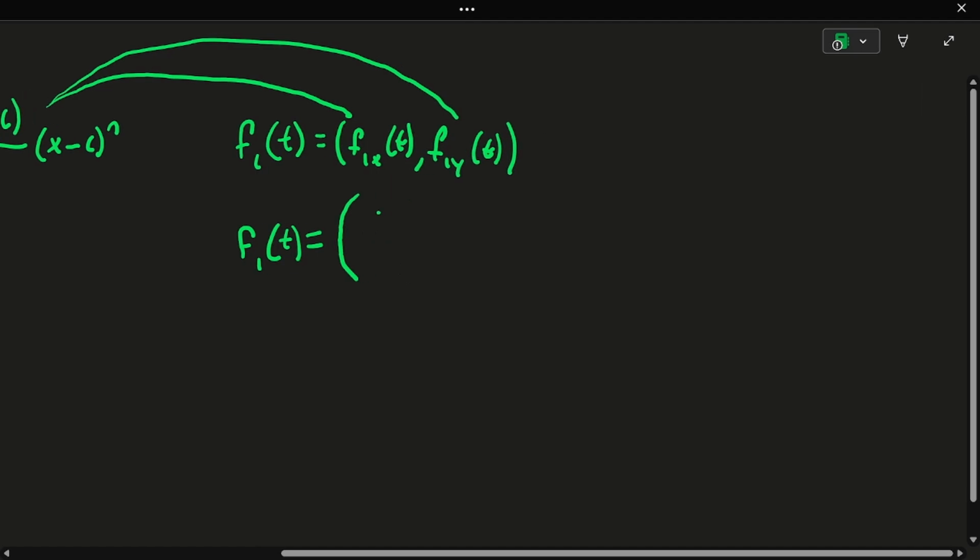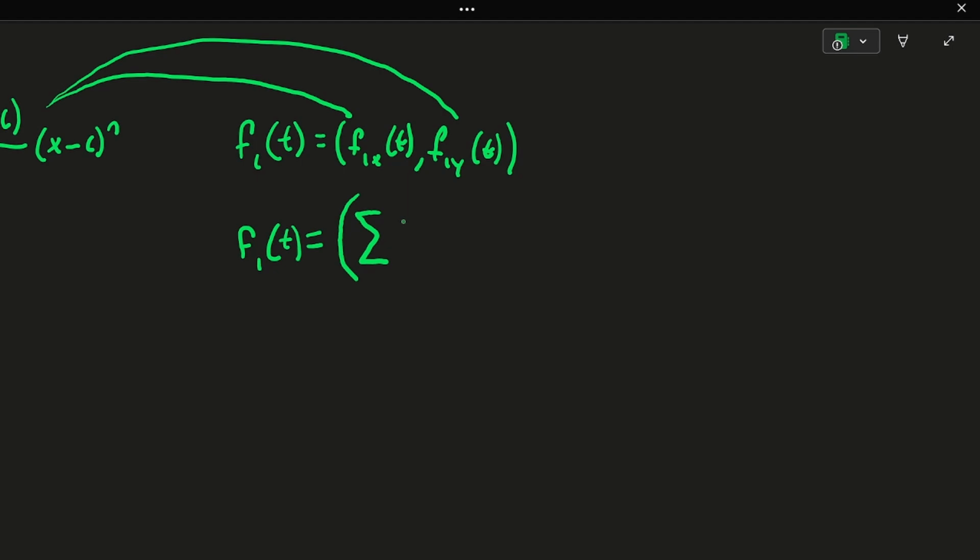So the sum of the nth derivative of f1x divided by n factorial multiplied by t minus, oh, sorry, that should not be evaluated as t, that should be evaluated as c, t minus c to the n. That's our x component.